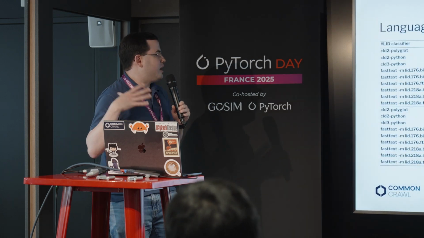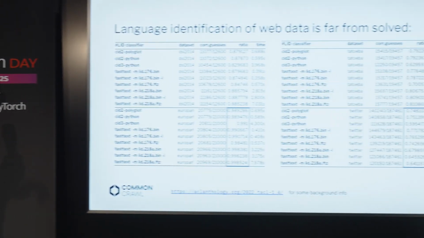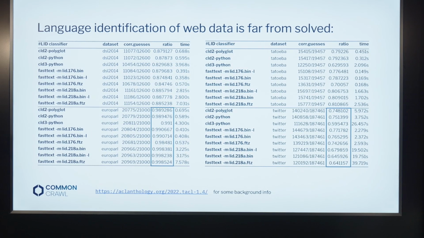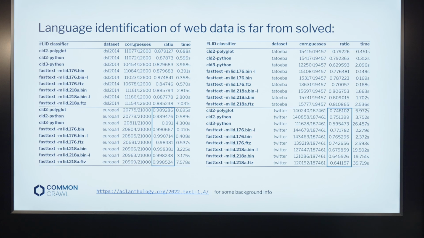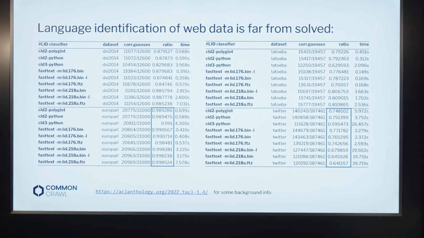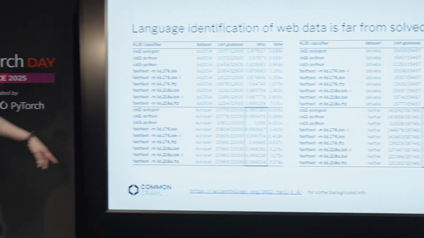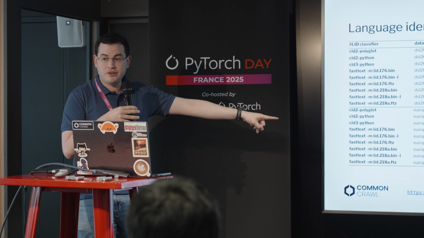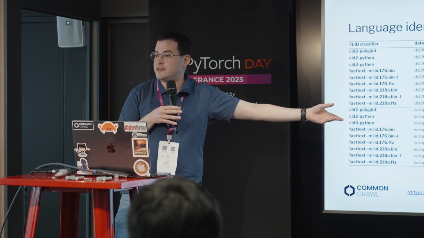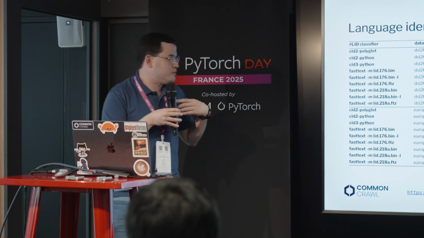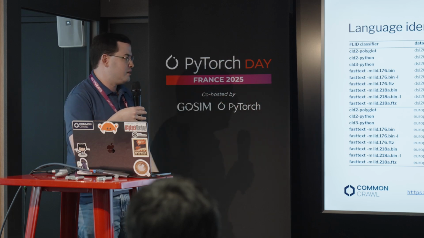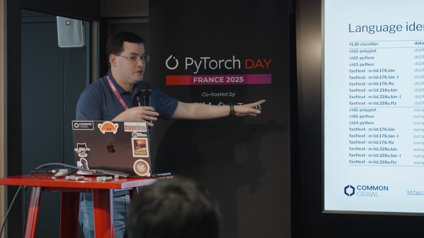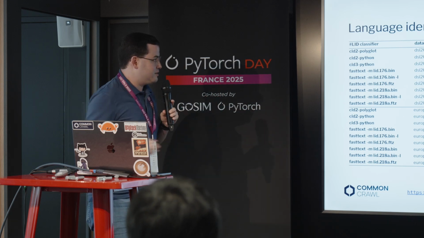Maybe one last thing that I like to talk about, because we are trying to engage with the community on this one, is that people think that language coverage is already good. One of the things that we are trying to do is work on language identification, because everybody is using some flavor of fastText or CLD2, CLD3, and if you evaluate it on very clean data like European Parliament or Wikipedia, it's actually very good. But as soon as you go to things that are more noisy, which are the things that we crawl, like Twitter, for instance, well, we don't crawl Twitter, but Twitter resembles things that we crawl, like forums, you can see that the performance of these very simple models drops quite suddenly, okay?